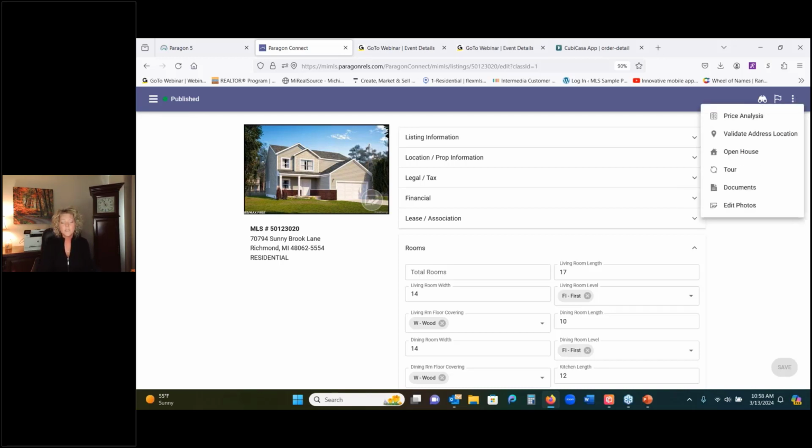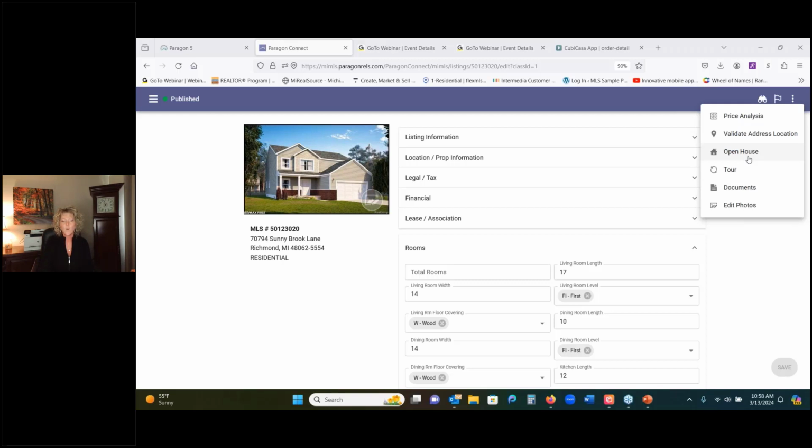The other thing is underneath that, the three dots, you can add your tours. If you had somebody just email you, let's say on your phone, their seller's disclosure statement, or their signed listing agreement, you can actually pull them in right from your phone and upload them. So if they're in your email, again, you're sitting at the doctor's office and you're like, oh, just got those seller's disclosures, no reason to send those off to your admins any longer. You can actually upload them yourself right to your listing or even your partial listing.